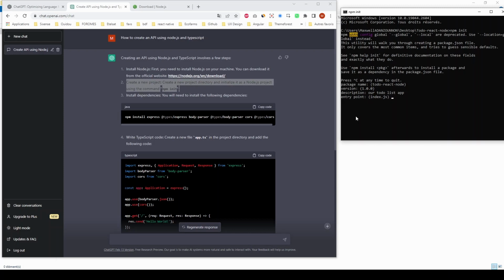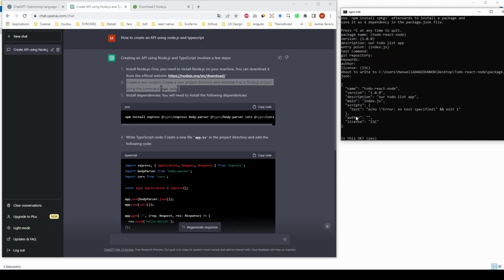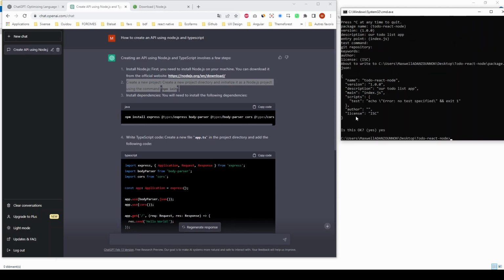We will change this later because we actually want to use TypeScript. So let's hit enter, and enter also, and it is okay. Just type yes, and that's it.